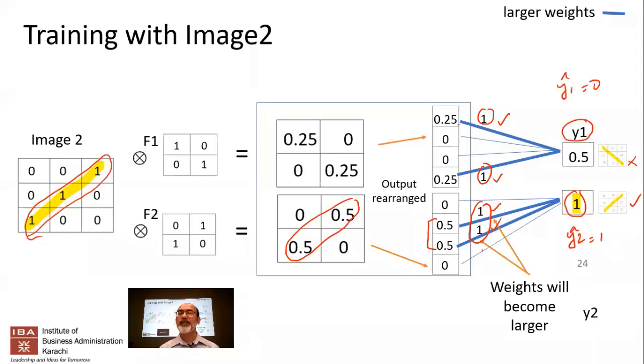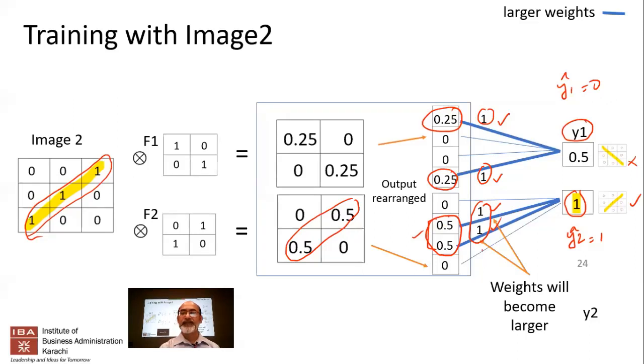Okay. What it's essentially saying is that y1 is going to be strongly linked with these two positions, and y2 is going to be strongly linked with these two positions. Every time you see something which is high over here, it will immediately select the y1 value to be large, and every time it sees these two values to be large over here, it will make y2 large. This could happen at any given time. For any given image, you're going to expect y1 and y2 to be given to you.